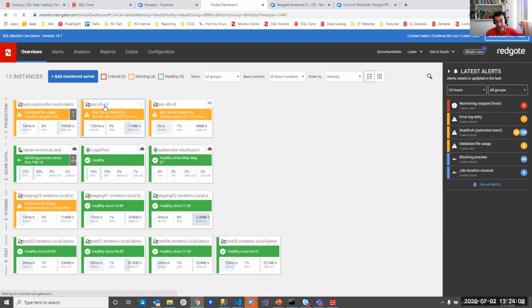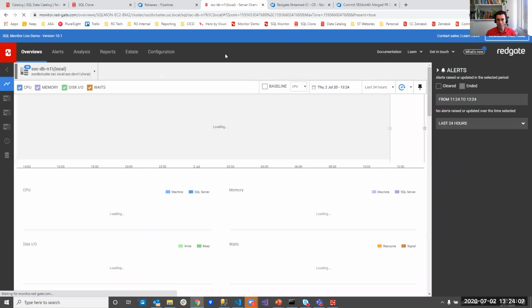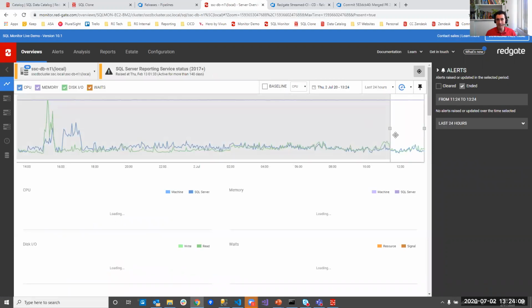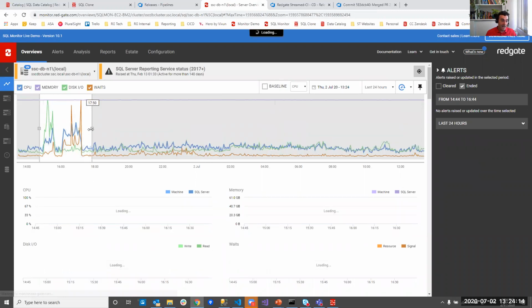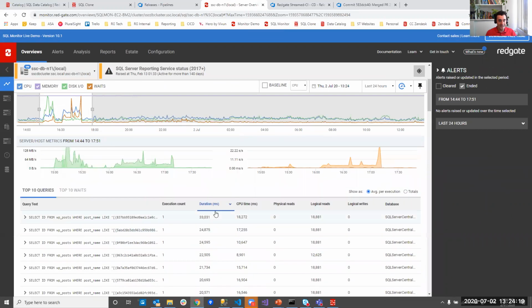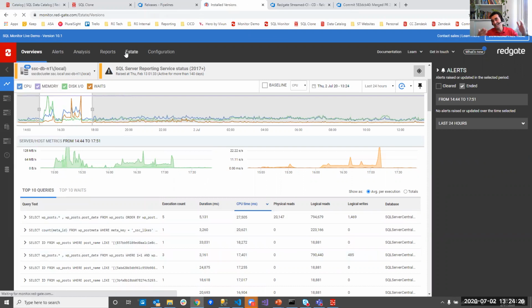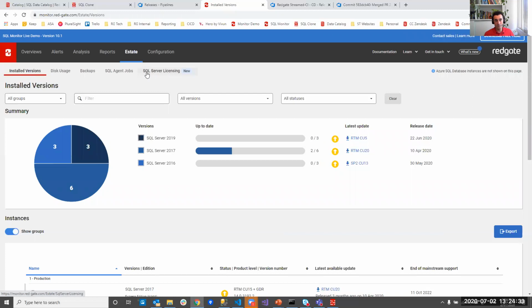If I want to go deeper in detail, I can. We offer comprehensive alerting capabilities, and we also have the ability to go back in time, adjust the focus of my window, and investigate what are the top queries responsible for that specific area. We have the estate capability, which is unbelievable in order to provide you with visibility of your whole estate. The list does go on.